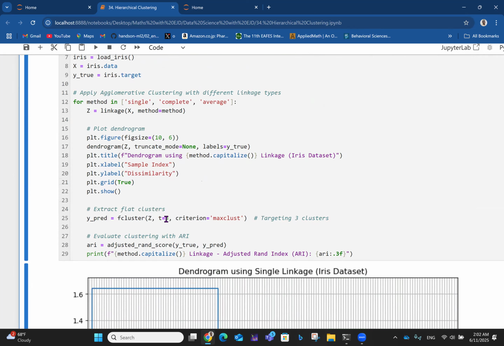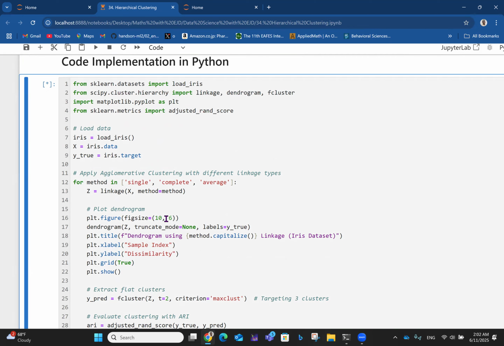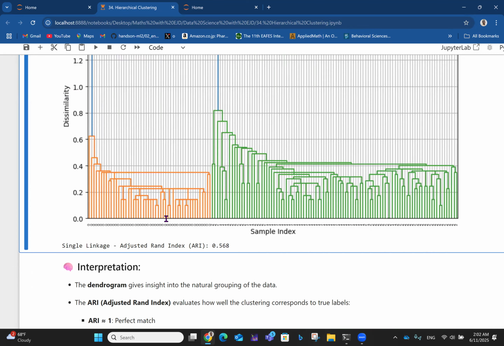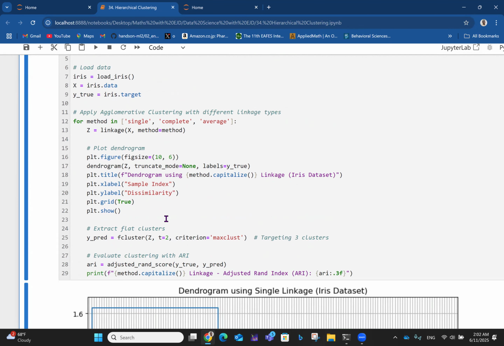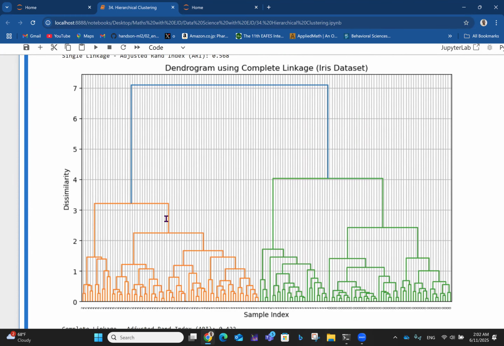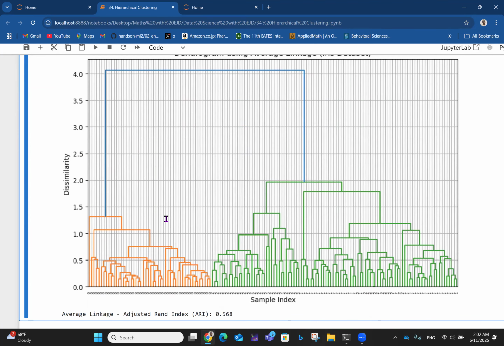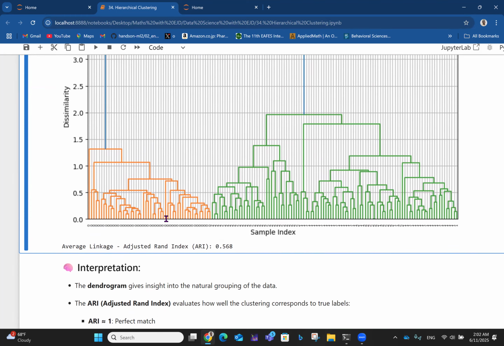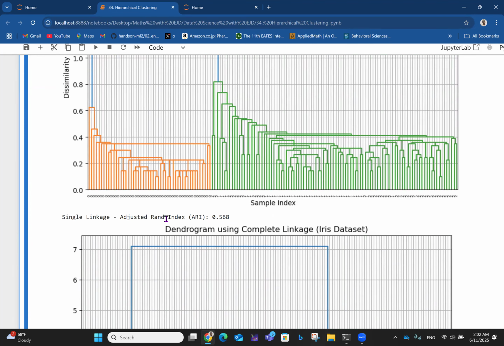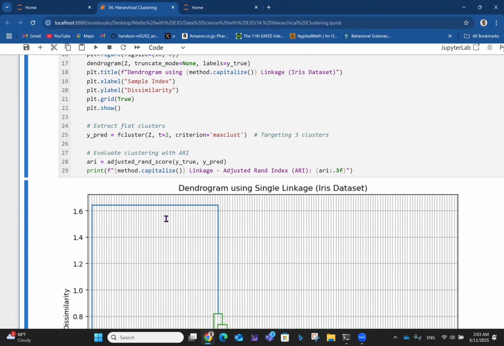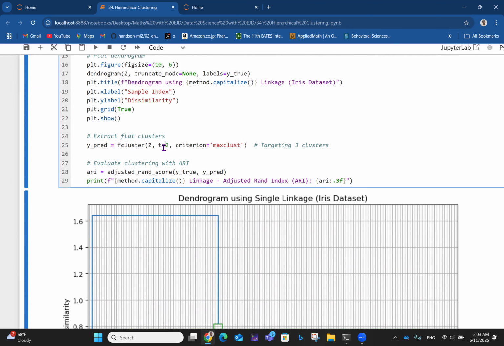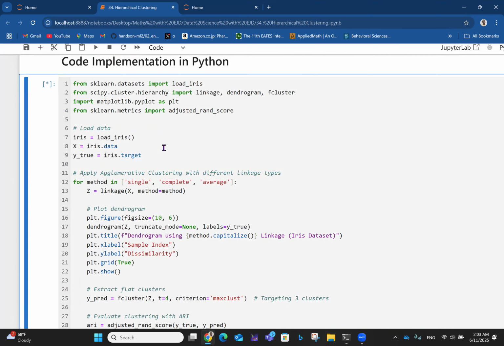So what if this t is, say, 2? Let's see how that works. Now it's 2. Now this is what we have still. Does it look like there's any kind of difference? Okay, yeah. I mean, 2 has made the ARI values very low. So it means maybe the more clusters, the better.